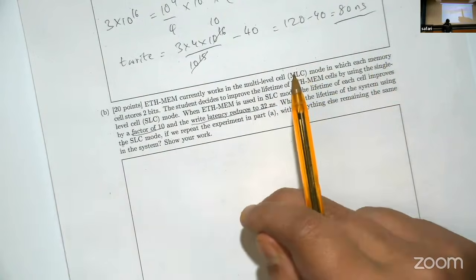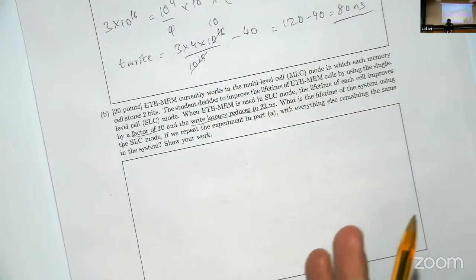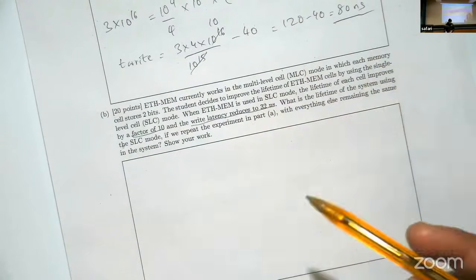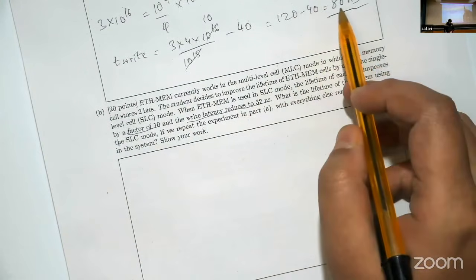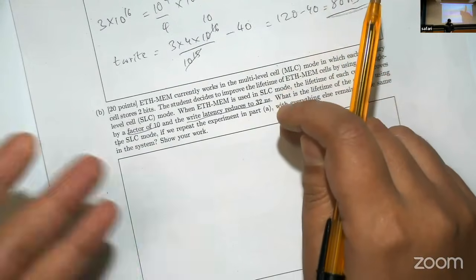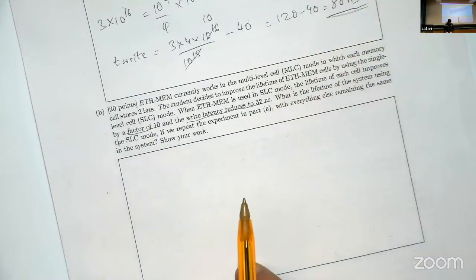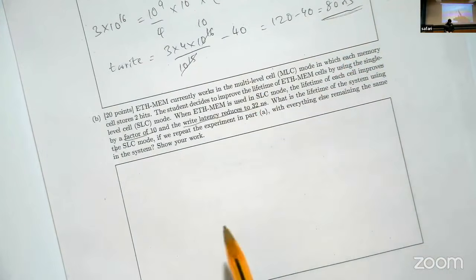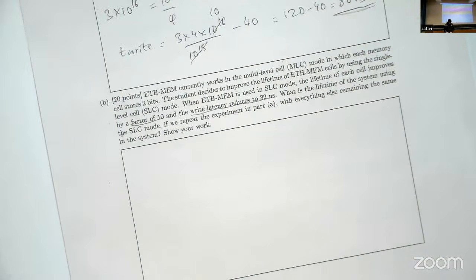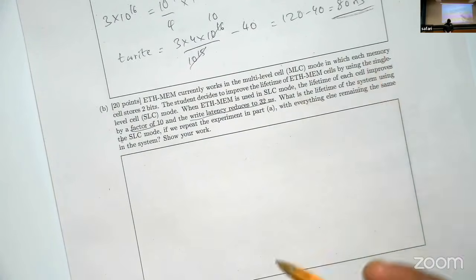I forgot to mention that if you don't provide all these steps, it would be nice if you provide the final answer, but the math is also not very complicated. Please provide your steps for every question in this, so that we can give you partial credits if you are not able to do the math in time.